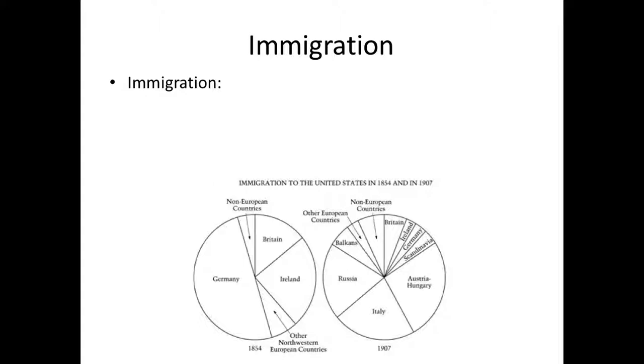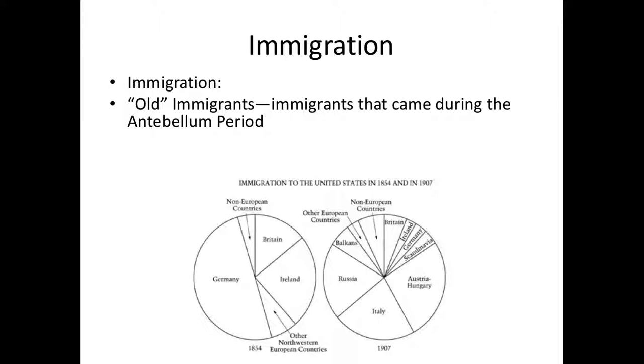Okay, so let's talk about social changes first, and specifically, let's talk about immigration that occurs. If you look at the charts at the bottom, really just look at the left-hand chart. That's the one that really applies to the time period before the Civil War. The other one is after the Civil War. You don't need to worry about that at this point. So if you're looking at the charts, only look at the one on the left. The immigrant waves that occurred during the antebellum period before the Civil War, these immigrants are oftentimes referred to as old immigrants. Whenever you get into the post-Civil War time period, you'll talk about another wave of immigrants known as new immigrants, but again, for the sake of this class, worry about old immigrants, so the immigrants before the Civil War.